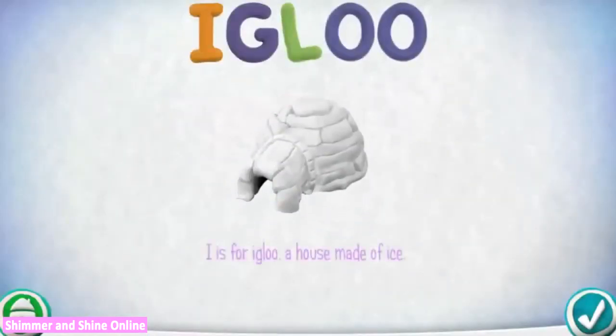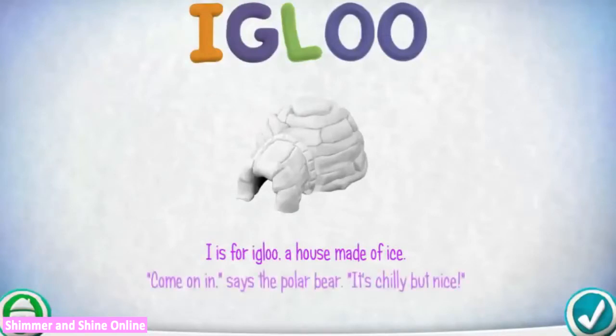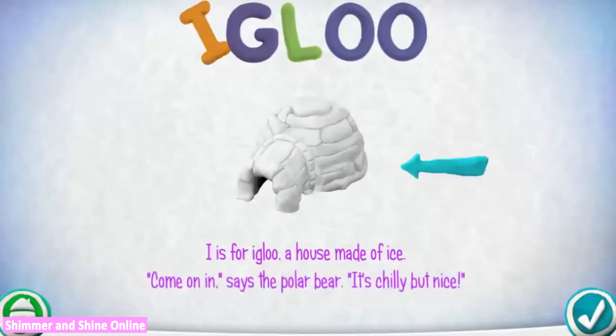Yippee! I is for igloo, a house made of ice. Come on in, says the polar bear. It's chilly, but nice. I, G, L, O, O.